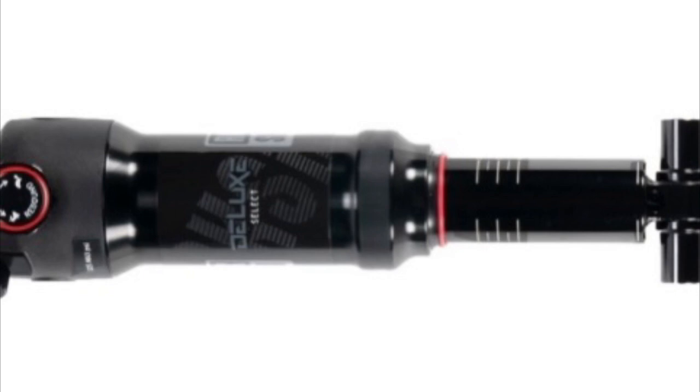This is the RockShox Deluxe Select R. It's one of my favorite rear shocks for the price, but it doesn't have a lockout. It's got rebound dampening, but no lockout. And I don't take it on rides long enough with steep enough climbs for me to need a lockout, but if I ever do, I would sure like there to be one.